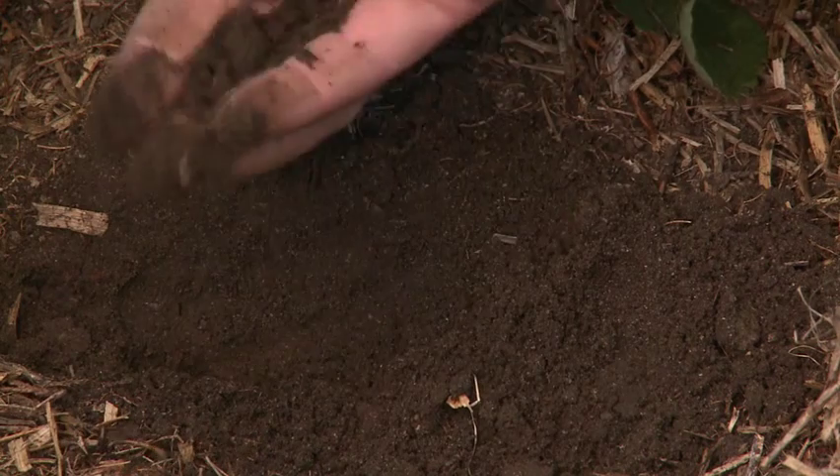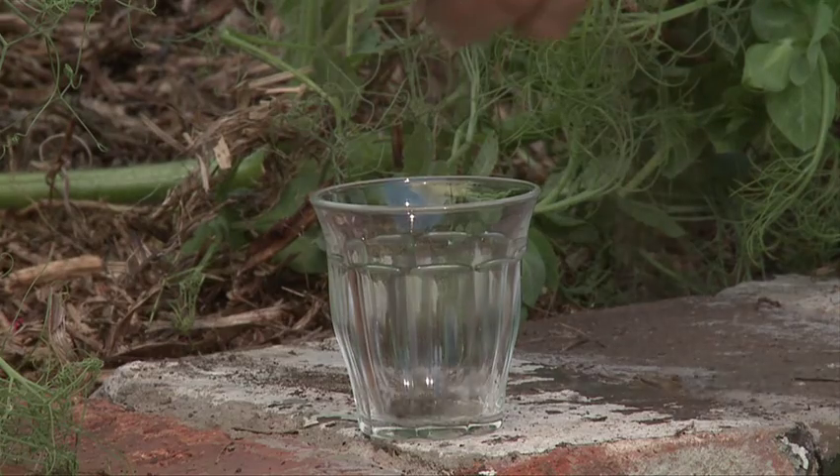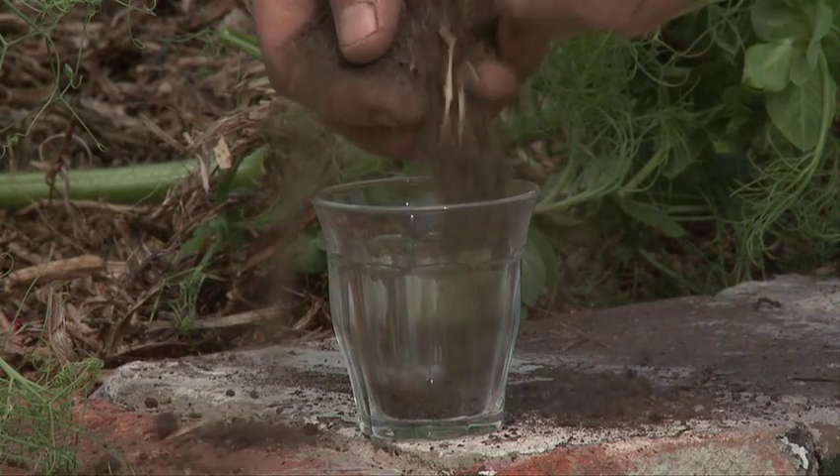The water will spread out and down from each dripper. It's really important to know your soil type before you lay out your drip line, as this will affect how far the water can move. If you don't know your soil type, get out there and have a look, have a feel, or even easier, take a sample down to your local garden center. Some soils are just more absorbent than others and can actually spread the water from each dripper by up to a meter.